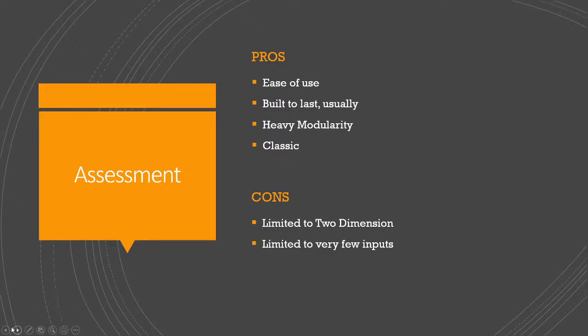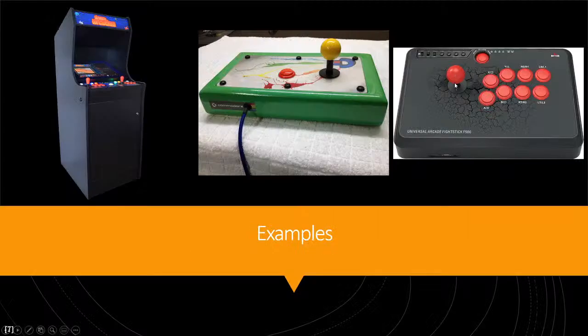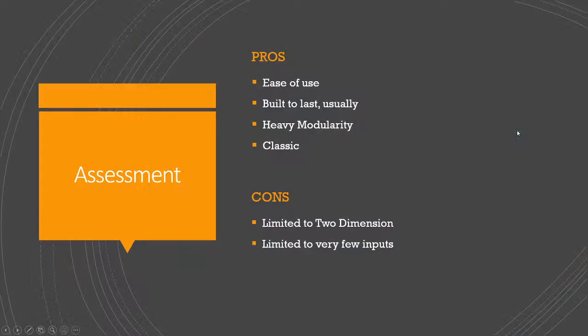So if we go back to the image, you can see that we only have an X and a Y component. You don't really have the other analog stick to look around an environment if you're trying to design something in 3D. So that's the only con about it. It really doesn't have the ability to look around because it doesn't have that second analog stick. And it also has a very limited amount of inputs. In reality, that's kind of a good thing. Simple design is good design.